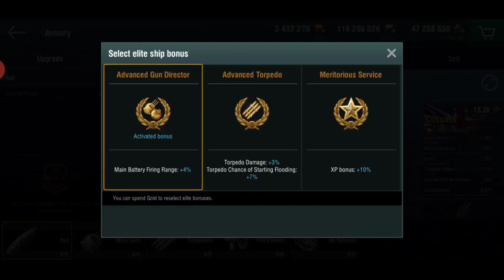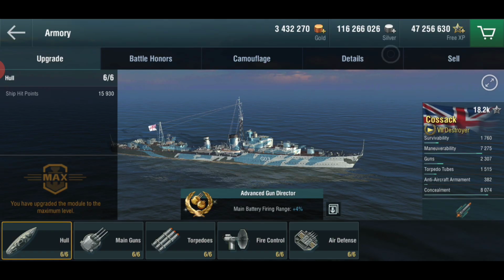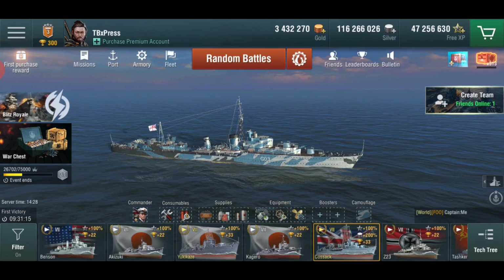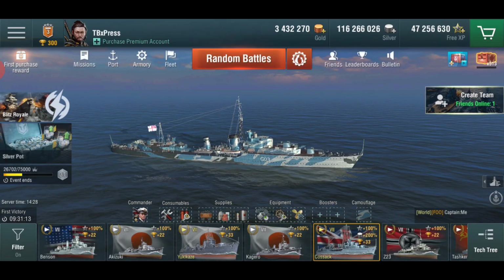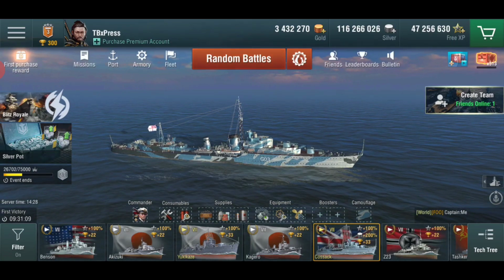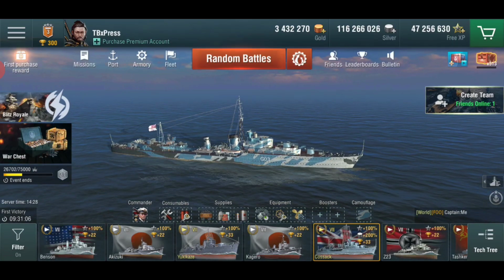And then for elite bonuses, I did take Advanced Gun Director. Normally on a destroyer, I would take the Advanced Torpedo for the extra damage and the flooding chance. But with the Cossack only having 1 rack of 4, I decided that I did want that firing range, and it did come in handy a couple of games. I snagged 1 or 2 kills at max range in the games I played with it earlier. So yeah, that's it. We'll jump over and take a look at a game.